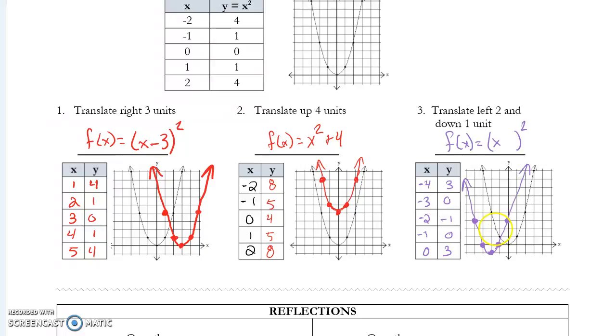And then our graph should look like this, and it's a combination of these two concepts. And we know that we're shifting down 1 unit. A vertical translation means I am subtracting or adding to the entire function, so I subtract 1 unit outside. But the horizontal translation is left 2 units, so that's the 2 directly with my x, but because it's left, I am adding, and we talked about the description as to why in number 1.